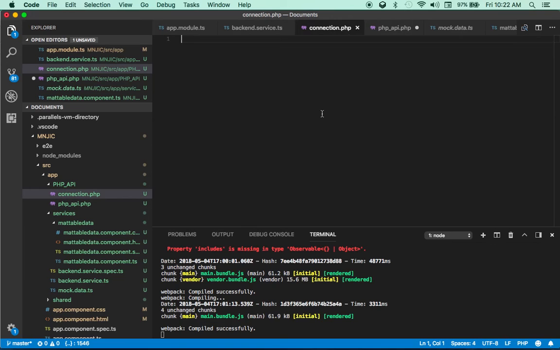The second file is another PHP file, and the first thing I'm going to do is this header Access-Control-Allow-Origin equals star. Let me tell you one thing, guys. This is a very bad idea, a horrible idea. You do not want everybody to come to your PHP server and access your PHP code. But in this particular instance, the app I'm developing is read only. All it is doing is reading the data from the MySQL database. I'm not even allowing them to write anything.